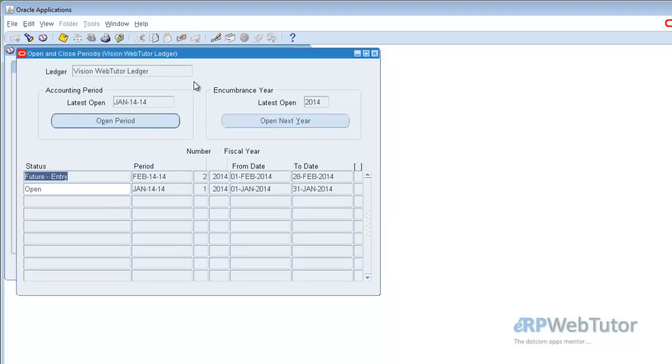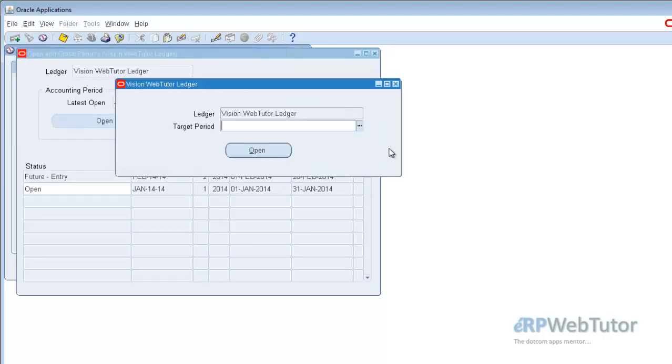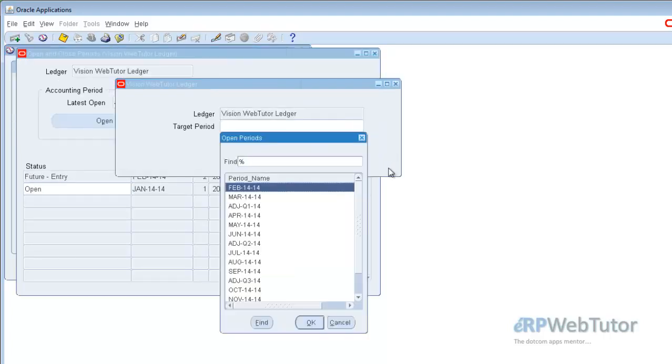So now suppose after Jan we want to open up the next period also, let us open up the periods till April 2014. So to open up the next period, which is Feb, I'll click this open period option. Then I need to select the target period which I intend to open.